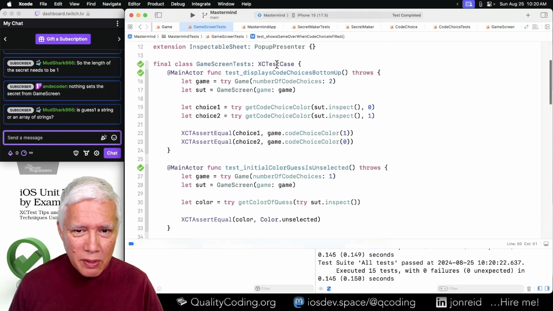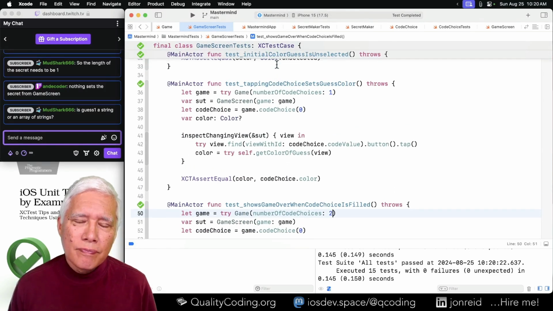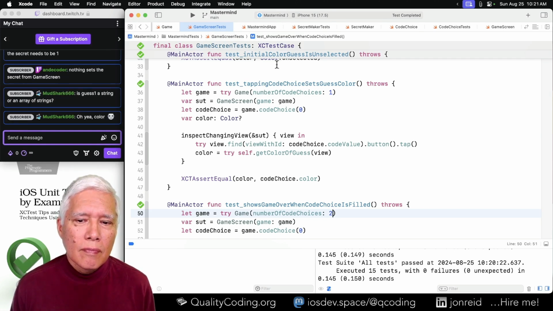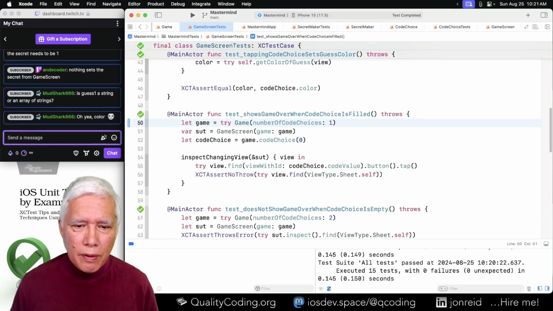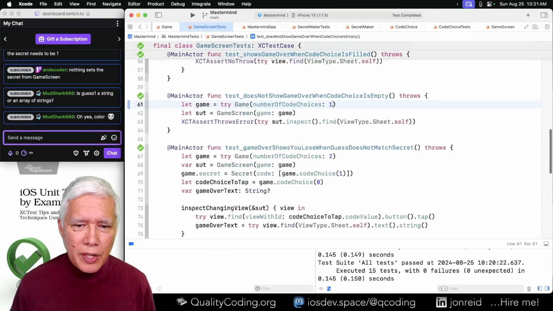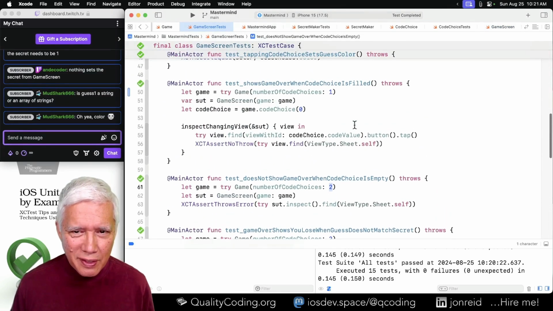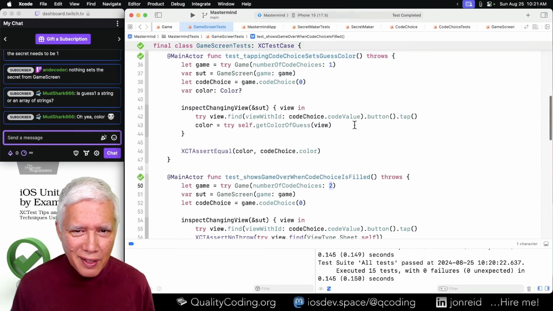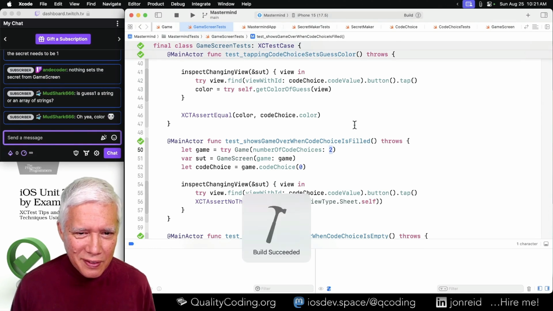So test displays code choices. I'm changing these. Wait, no. I'm mixing it up. I'm tripping over code choices versus secret length. Stay on target, John.